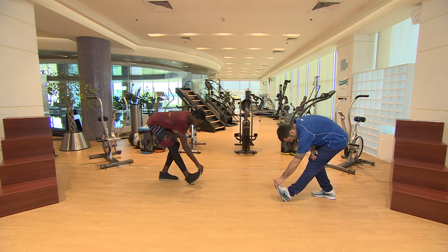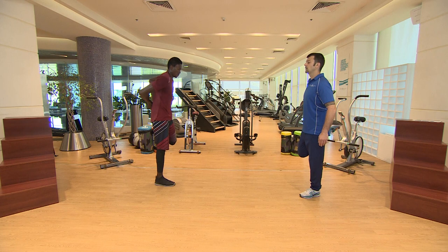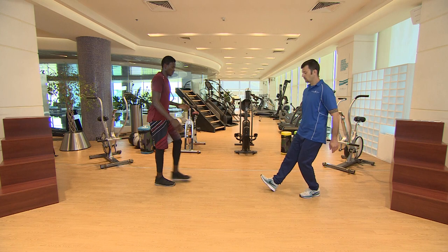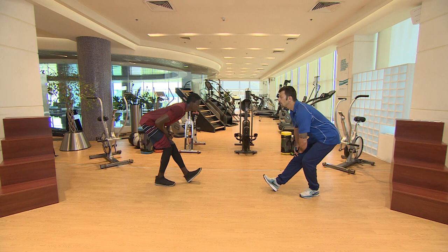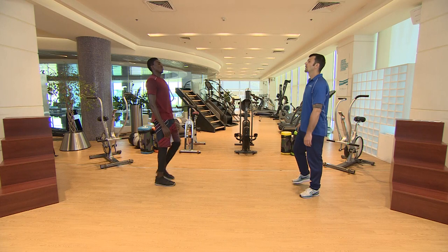Try to maintain every posterior position at least 20-30 seconds to stretch well. The other leg, you change. Keep your knees together. Hold down. Bend. Feel the stretch on the hamstring. You can lower a bit, as much as you can. Alright, please come up. There's a lot of stretching exercises you can add at home, so you can do more.